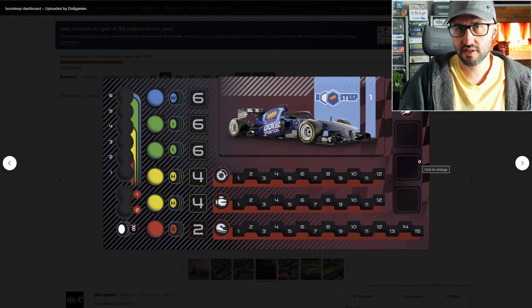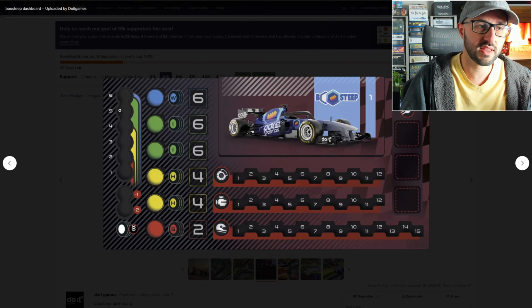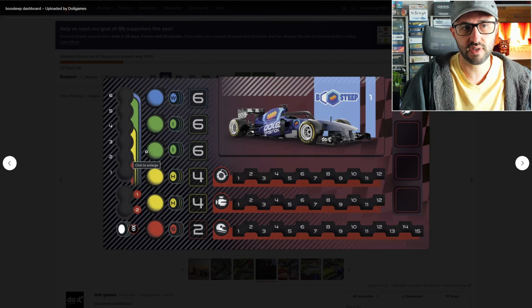Each player is also going to choose the type of tires that they want to put on their car, and this is all done in secret, and each of the tires are going to come with a different lifespan, as well as allowing you to roll a different colored die.